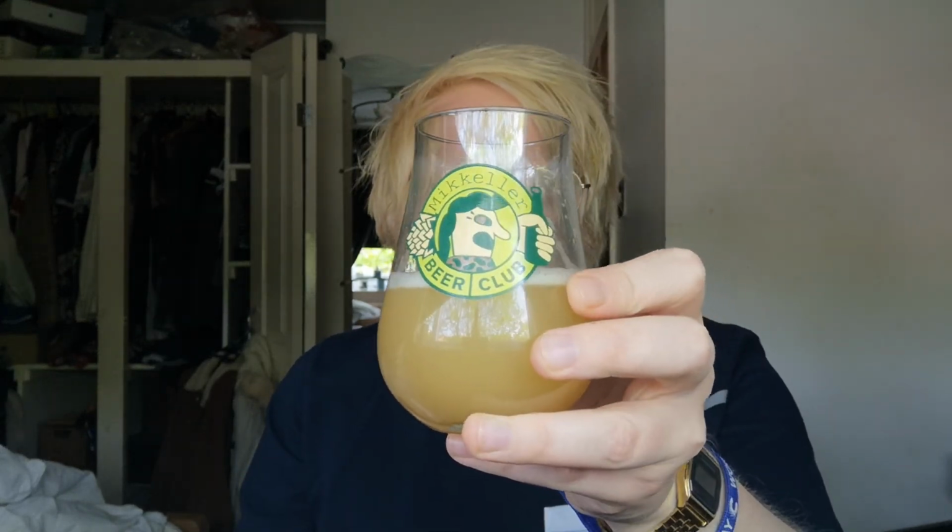They brew some fantastic beers. They really, really do. And this is another one of them. So lovely, lovely stuff indeed. Highly, highly recommended if you can get yourself a can.